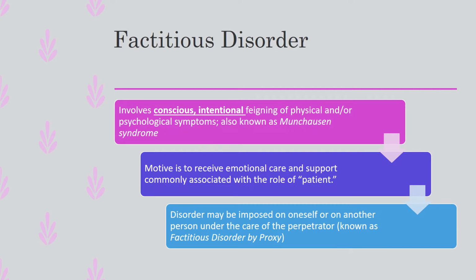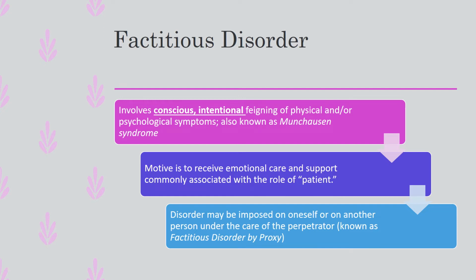So we've covered somatoform disorders. The next thing that we're going to talk about is factitious disorder. Your book doesn't go into great detail because factitious disorder is very simplistic as far as understanding what it is, what the motive is, and so forth. So there's only one slide that you need to know, but it sounds very similar to somatoform disorders, and there are some key characteristics that you need to be aware of.